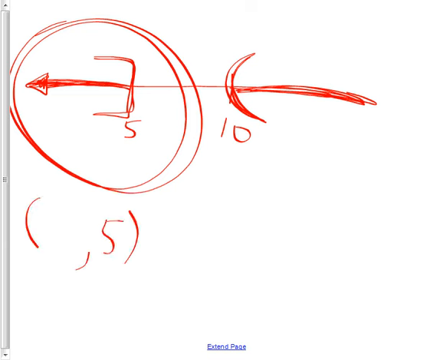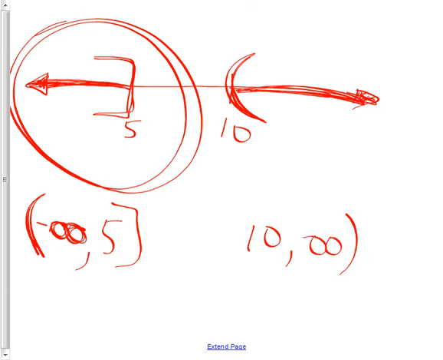Well, there's a 5 on this end. That's easy to tell. And it's got a bracket on it, so there's going to be a bracket. What if it can go forever to the left? What's over there? Negative infinity. Very good. And will I ever get to negative infinity? So it's always a parenthesis around an infinity. And then the other one is from 10 to what's forever that way? Infinity. Good. And then I'll never get to infinity. Can it be 10? No, because I have a curve here.